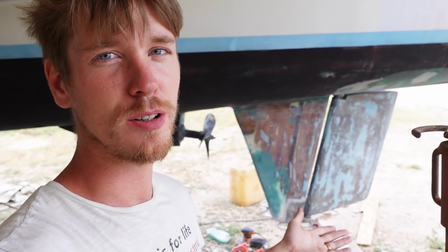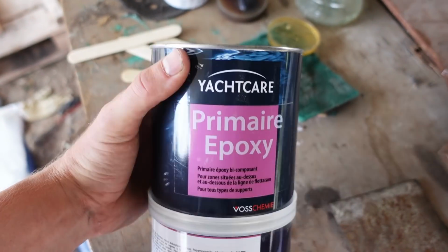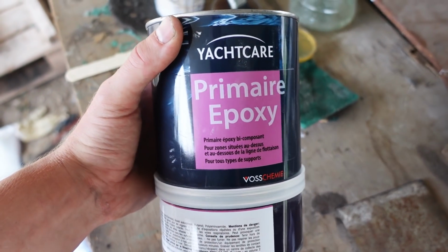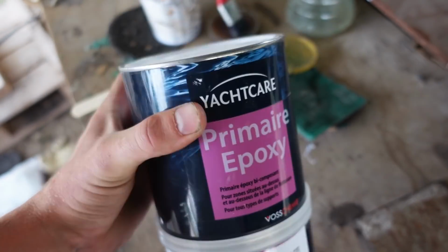I'm going to put the first coat of epoxy primer on these skegs and rudders. And this is the one that I'll use, which is, well, you can see, primer epoxy. I bought it from the shop down the road, 25 euros.